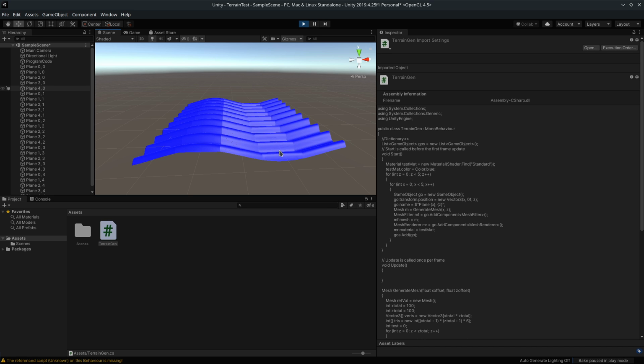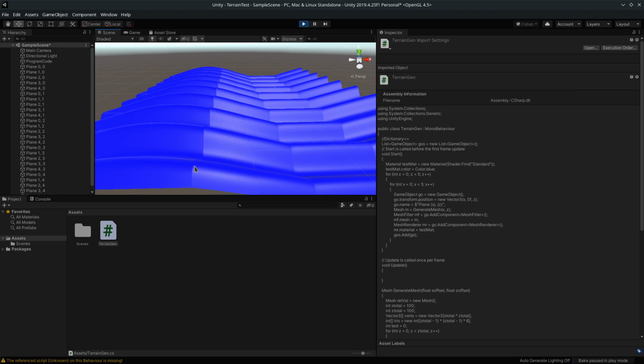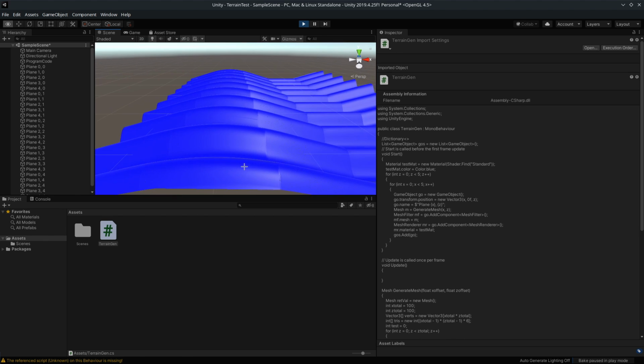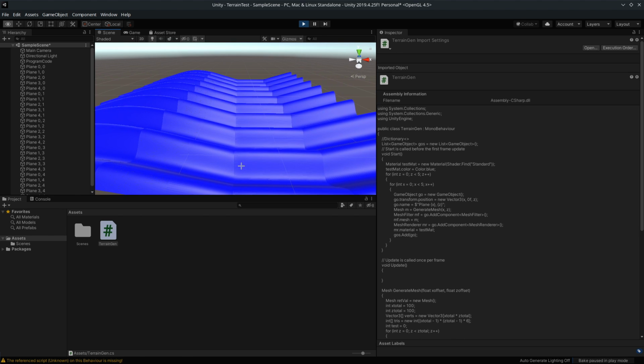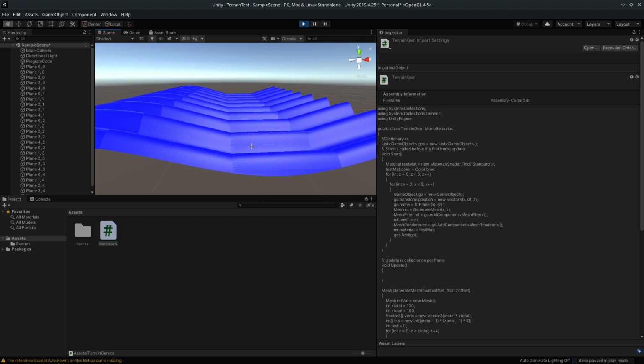I've got more to do, but the point is that this is possible. You can generate planes, you can generate game objects, and you can have them match up by scaling them. Oh, do they? Why does that look so strange?